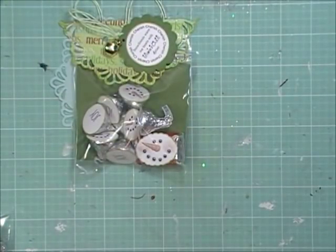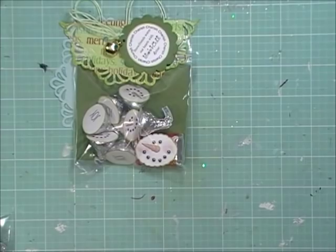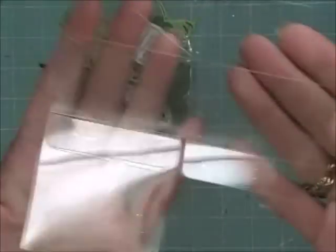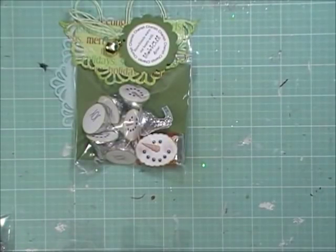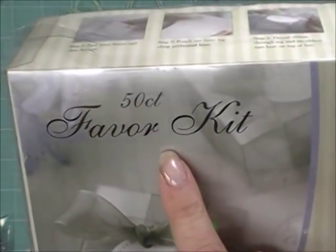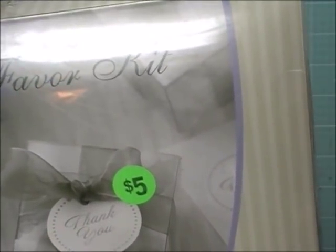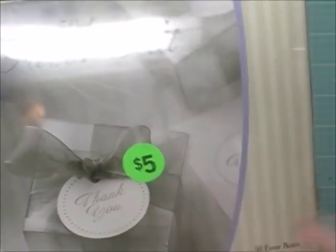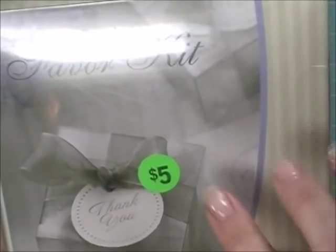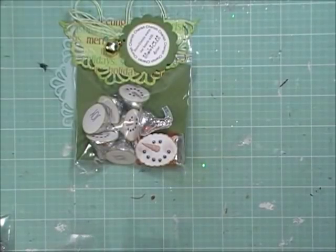It's the same kind of thing inside as we're doing here, only normally I use these little plastic boxes. These came from a garage sale, and I've seen them at different stores, Walmart, although I haven't seen Walmart in a while. They're favor kits, like for weddings, and they're clear plastic boxes. This was at a garage sale for $5, but I got 3 of these boxes for $5. I talked her down. The boxes are around 2-inch square, I believe.